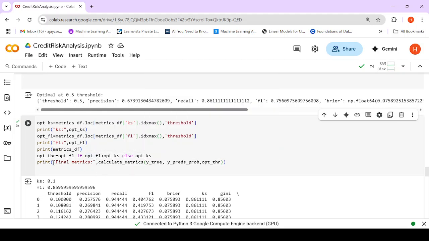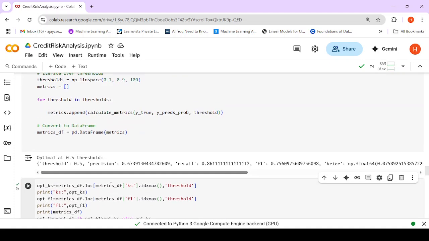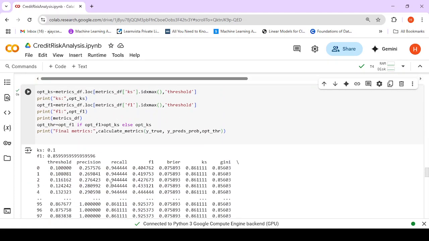So I take the maximum value of the KS and the maximum value of the F1 score, and I check what is the optimum threshold.